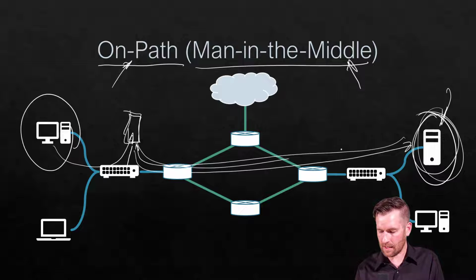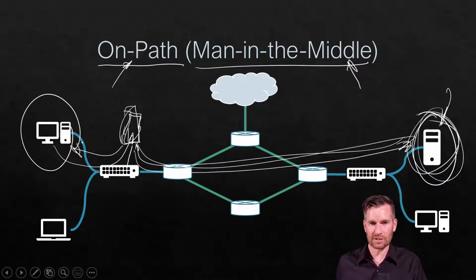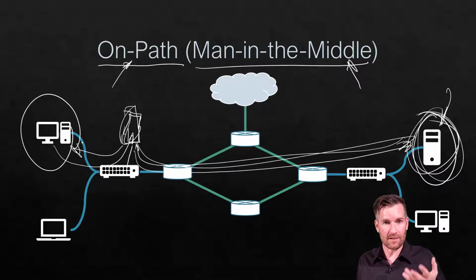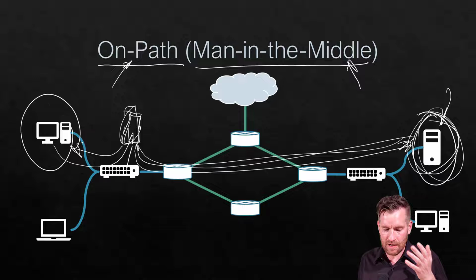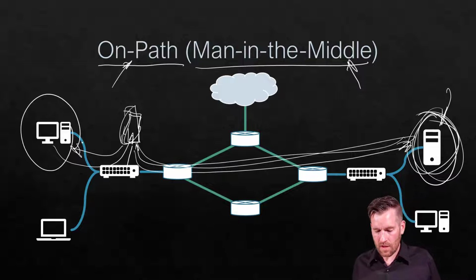So rather than the data going to this device right here, the data is going to stay local here. Maybe it's grabbing a username and password. Maybe it's grabbing account balances. Maybe it's just listening and seeing what's going on. Maybe it's trying to trick the end user into entering personal information, once again, bank account information, and maybe trying to steal money out of the bank account. So that's the on-path or man in the middle.